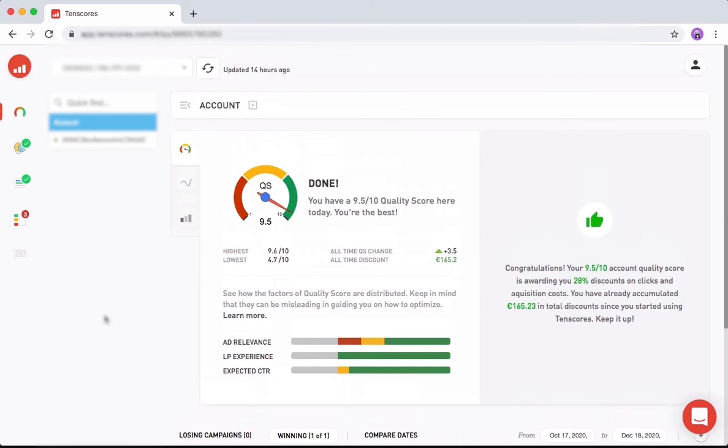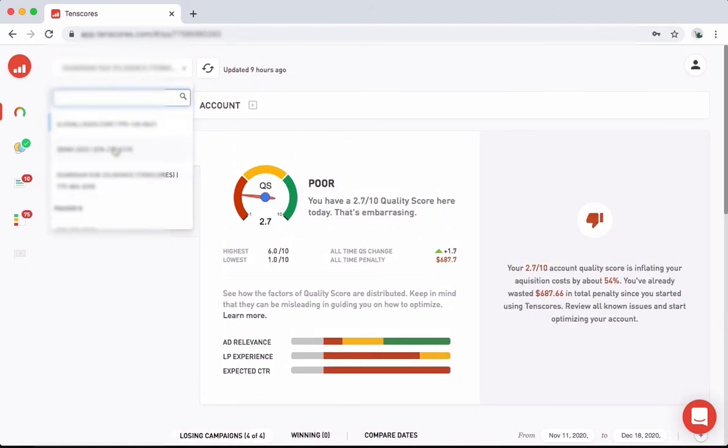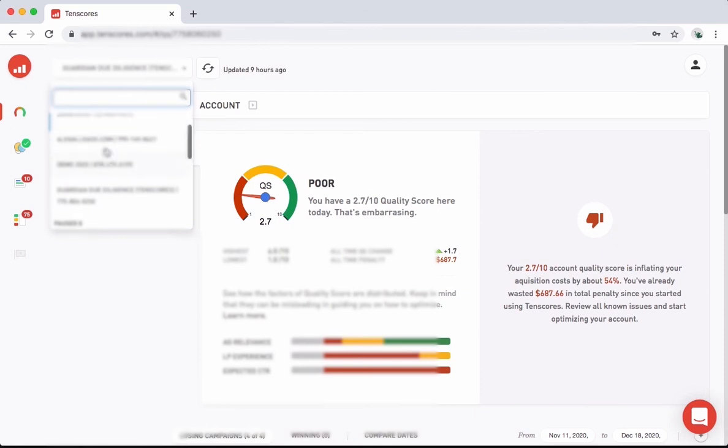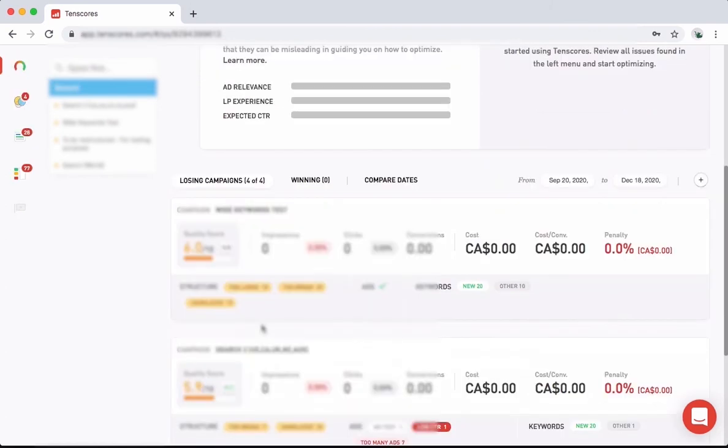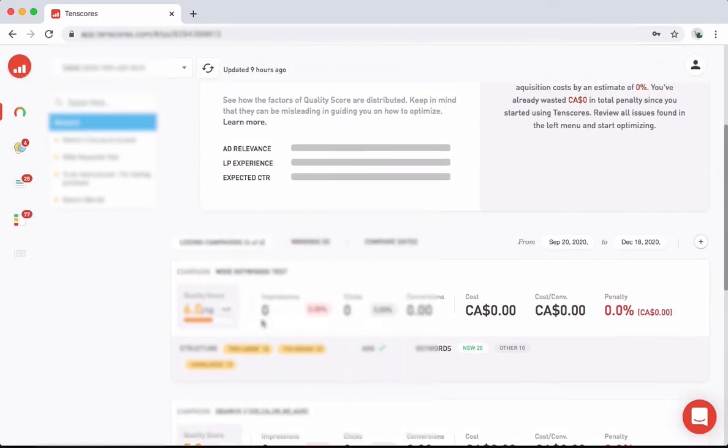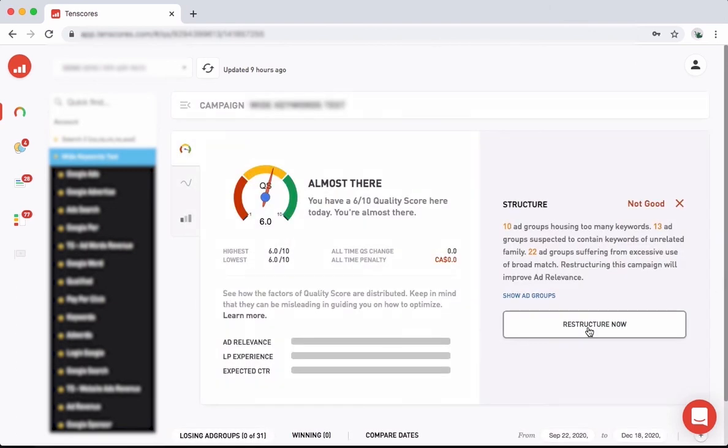Probably I'll leave those for another video, but if we get on the call, I will probably tell you a little bit more about the direction of TensScores. So let me go in depth. In the restructuring feature, there are a few settings that I went through quickly, and those settings are quite important. So what I want to do is go back and actually explain a bit about this campaign.